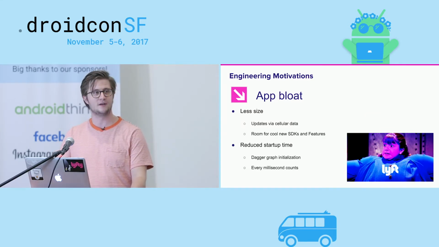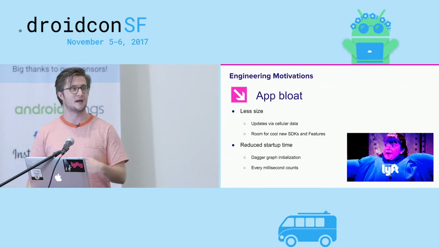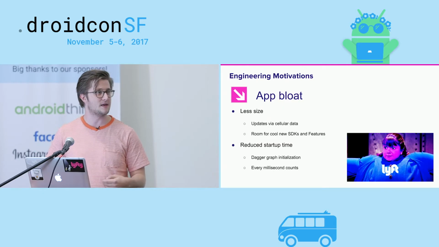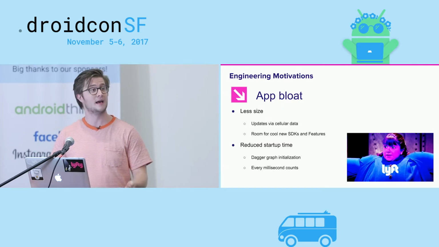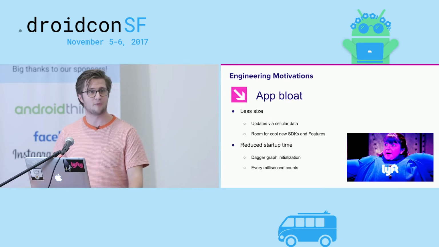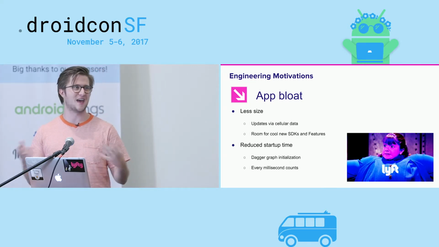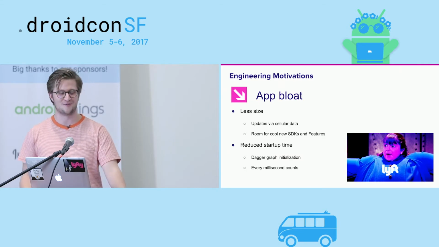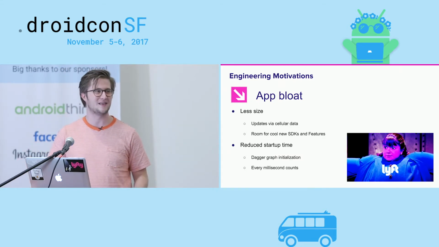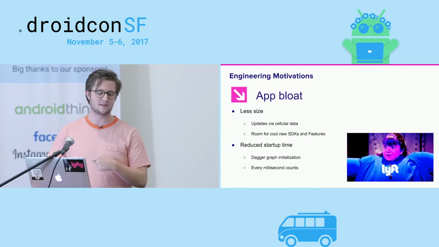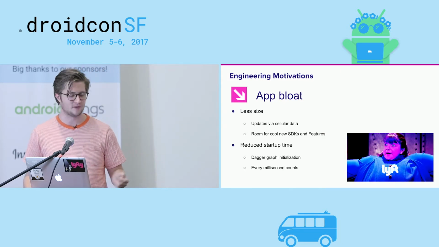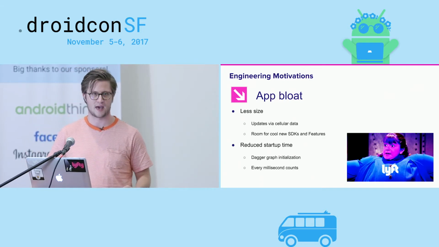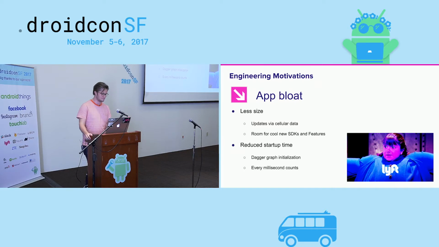This also allows us to integrate new SDKs and features that may take up a lot of size without hitting that limit, because we were able to reduce the app size. The navigation SDK that I talked about before is an example of that. We were able to do that within the driver app without having to ship all of this SDK functionality in the passenger app. And then also the holy grail of mobile apps is start time, making sure that the app starts really quickly. So basically reducing all of our Dagger graph initialization. As you know, every single millisecond counts, so we're really shaving off as much as we can from each app's start time.